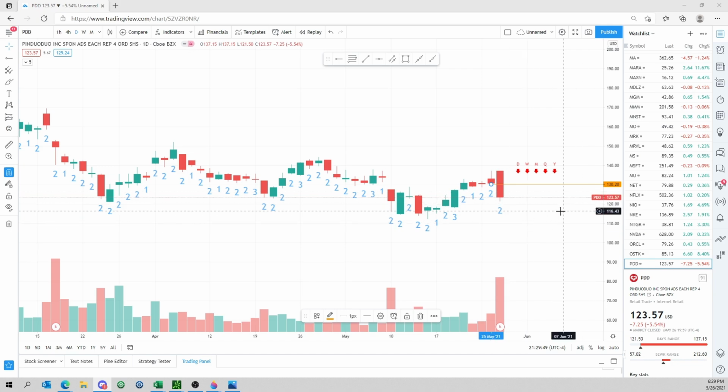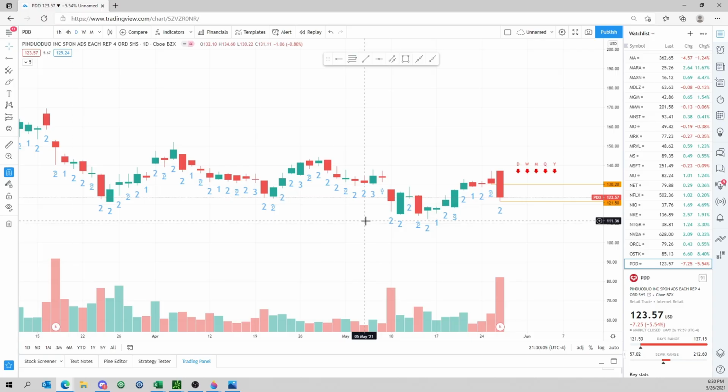So tomorrow, how do we find our entry? Full time frame continuity to the downside. All we do, mark the bottom of the candle, 121.50 tomorrow. Not sure what price was on Dave's list. I would assume that's it. As soon as it breaks that candle, sellers are in control of this stock.